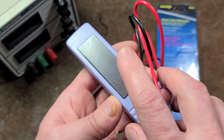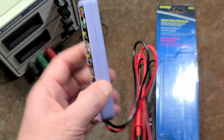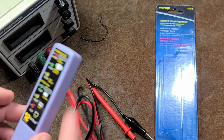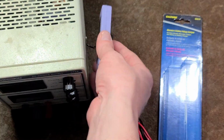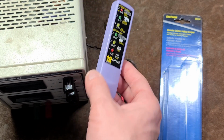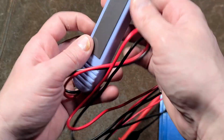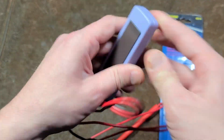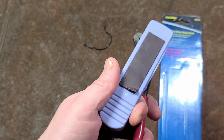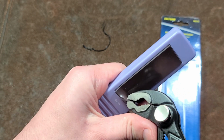Then they had the genius idea of putting some sheet magnet on the back of it, but it's about the weakest sheet magnet I've ever seen. I mean, it barely even holds on. This would never hold on to any portion of an engine bay or anything like that. And let's see if there's any screws behind this. Let me get a tool. For some reason, there's some actually pretty strong adhesive on this thing.